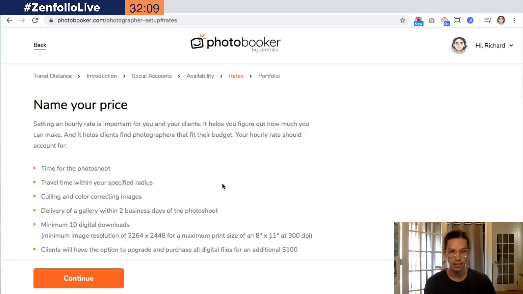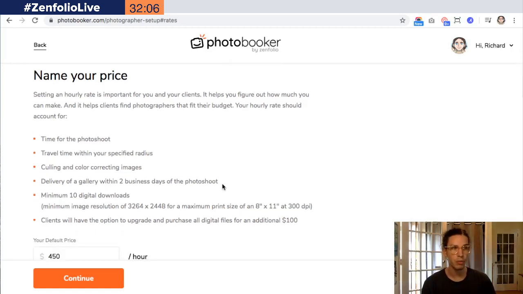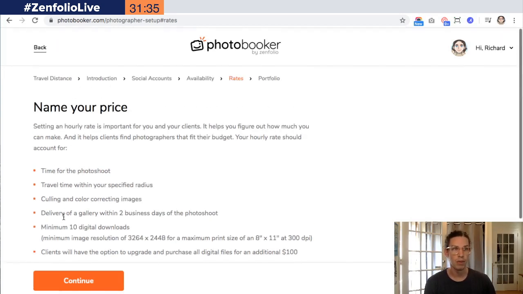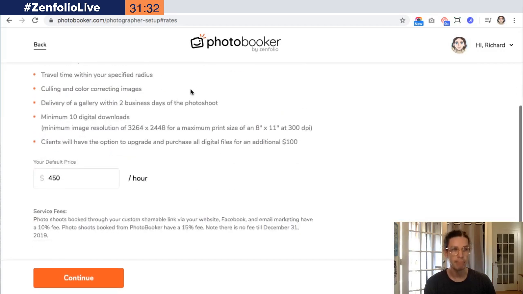So here are our rates. This is very important. With Photobooker, we give you a couple of things to keep in mind when we're talking about what your hourly rate needs to be. So definitely keep these things in mind, what they are receiving, also the delivery, which is why we have these listed up here. With these all taken into account, we can figure out our price per hour in that regard. Your clients will have the ability, of course, to choose how many hours they would like to work with you, depending on what you have set within your availability.